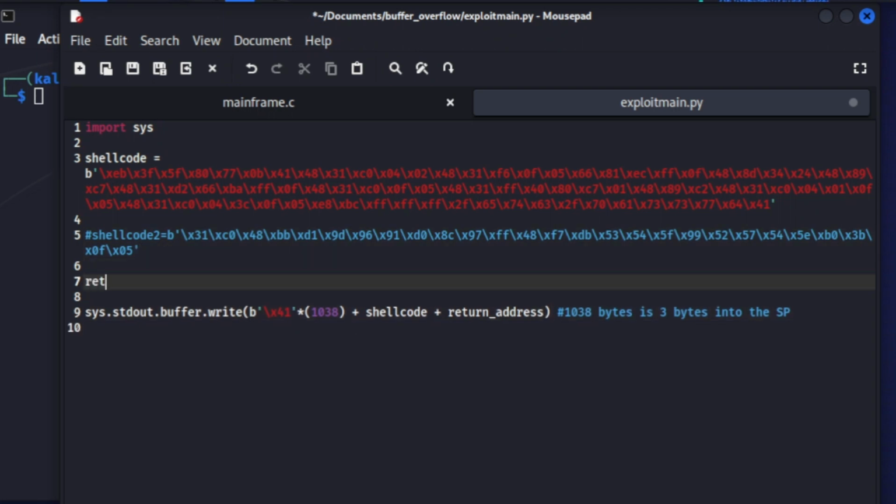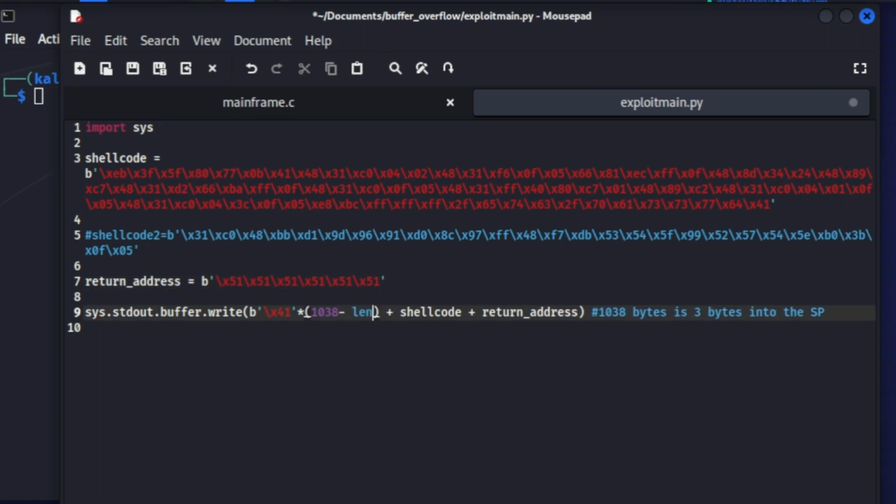So I've got a bunch of 41s, 1038 of them, I've got the shellcode, and then we've got a return address here. And for the time being, that's just going to be 6 bytes of return address, 51s, so we'll easily be able to see that when our segmentation fault occurs.